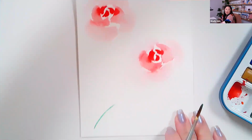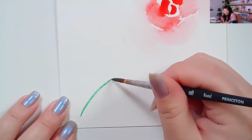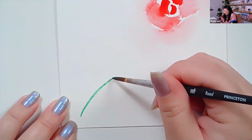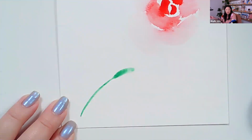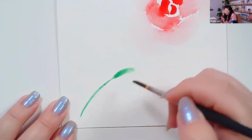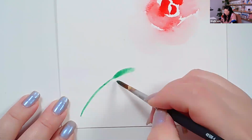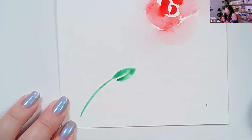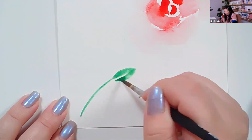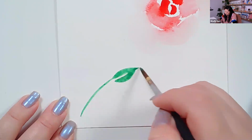And then using the belly of the paintbrush, I'm going to start at the tip here and apply light pressure and then heavy pressure. So we're going to almost create these teardrop shapes. After I do that one shape, I'm going to go on the other end and complete it and have those two points meet. And then after I paint that, you can go back and add more pigment, or you can extend this tip of the leaf as well.